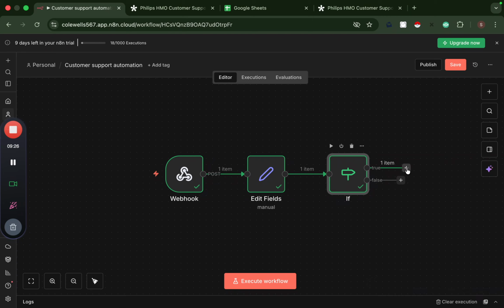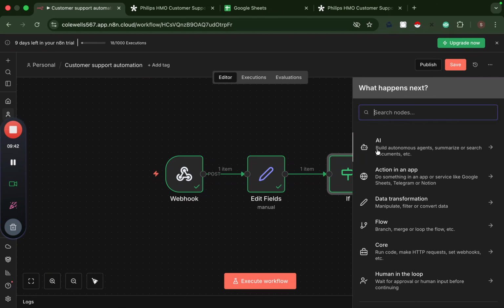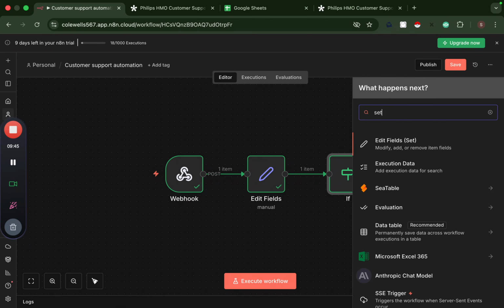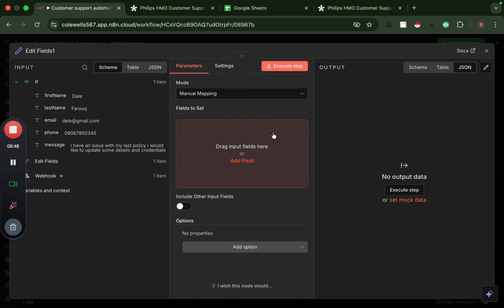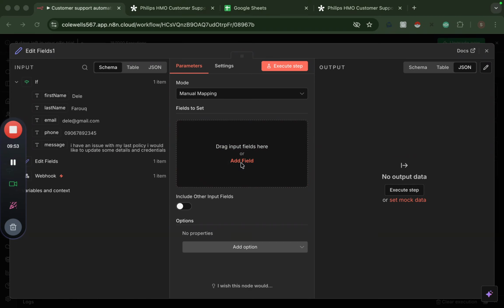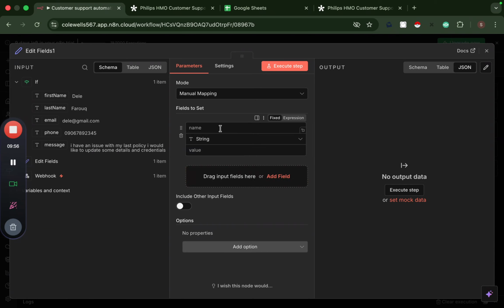And now we already have it identifying that, okay, this message is customer support related. So how do we now log it to a staff or anybody there? Before we log it to a staff, we have to generate a ticket number for that person's message. And how we do that is to create another set node. We are creating another set node for ticket ID. So what would be the person's ticket ID?